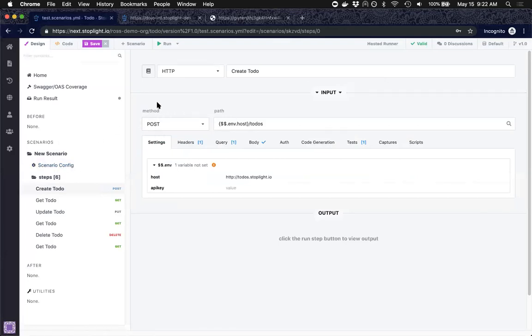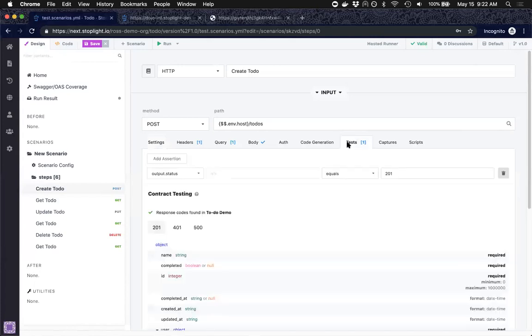And you'll also notice since we've linked in the API specification, we've already pulled in certain attributes. And so if we look at the $env, which stands for the environment, our host is pre-populated here from our environment that we just looked at. We've also pulled in an API key. And this is from looking at the API specification itself. We know exactly what the request structure should look like.